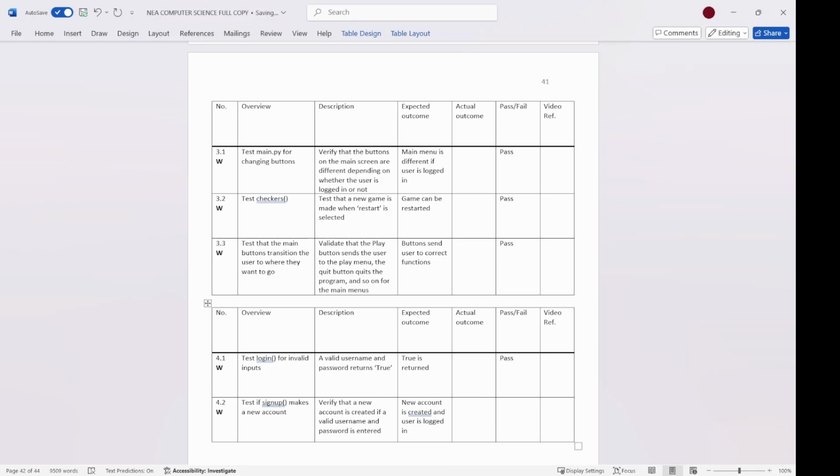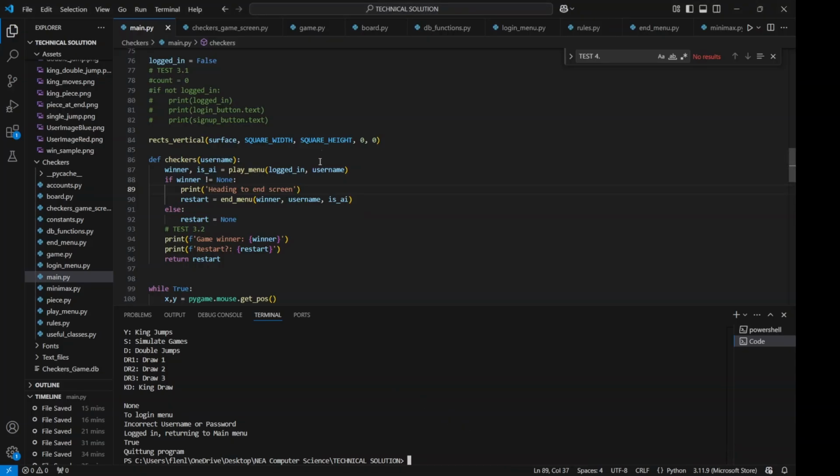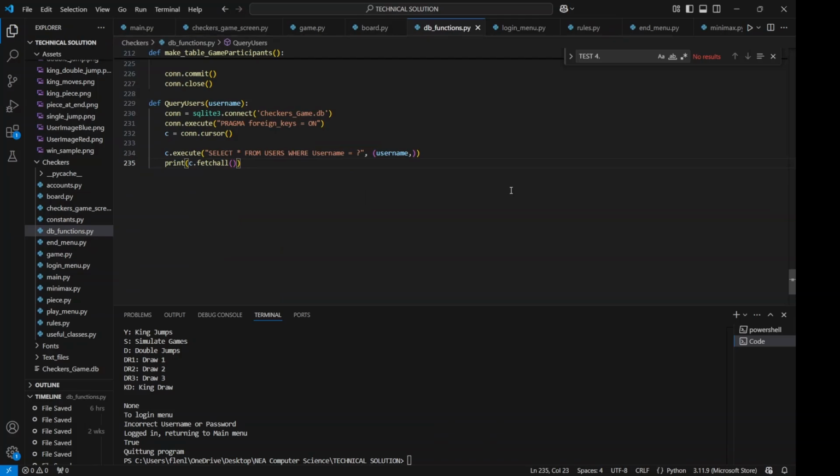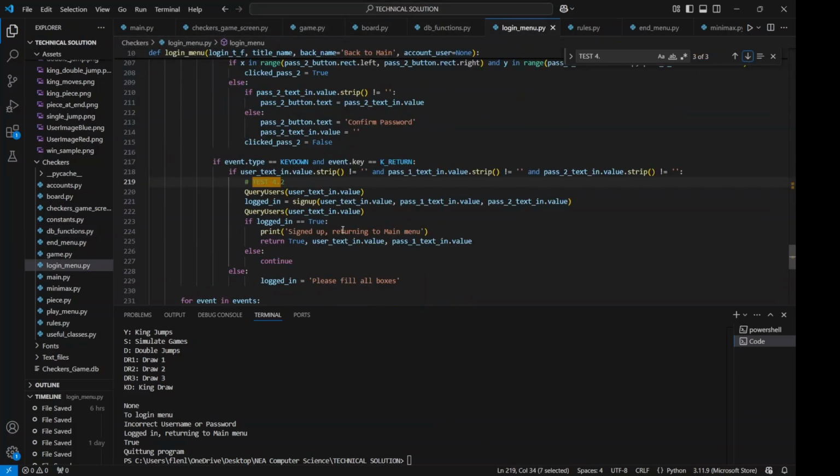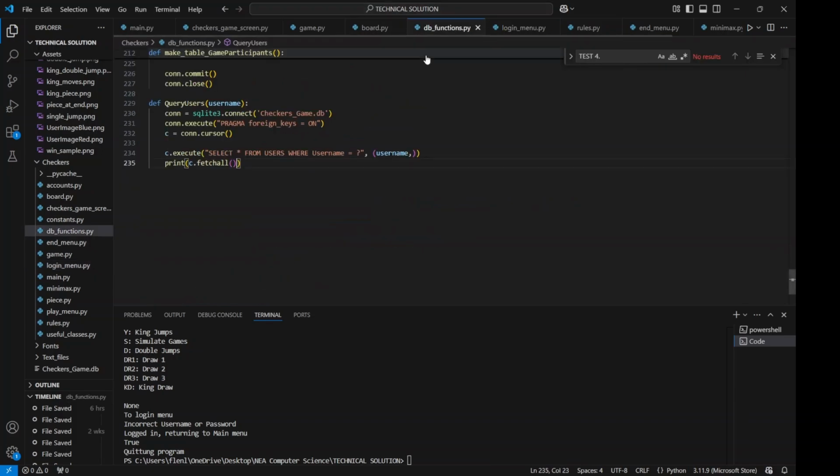Now for the final test, I'm going to test that the sign up function verifies that a new account has been created when a valid username and password is entered. To do this, I have inserted another statement into the code, but this one uses the query users function that I created to test this, which is located in the db functions file.